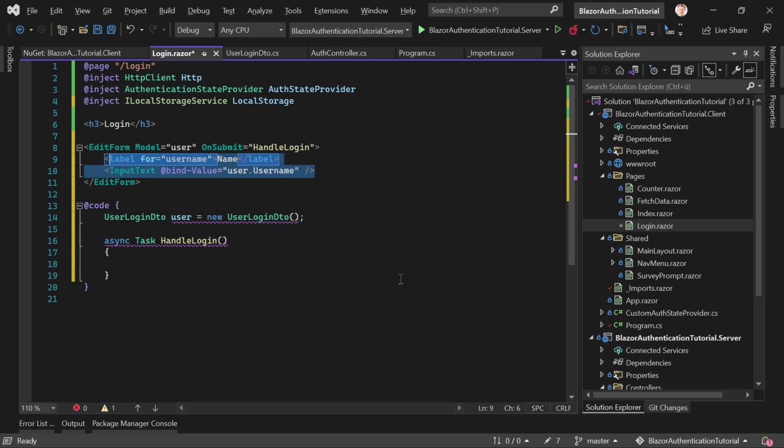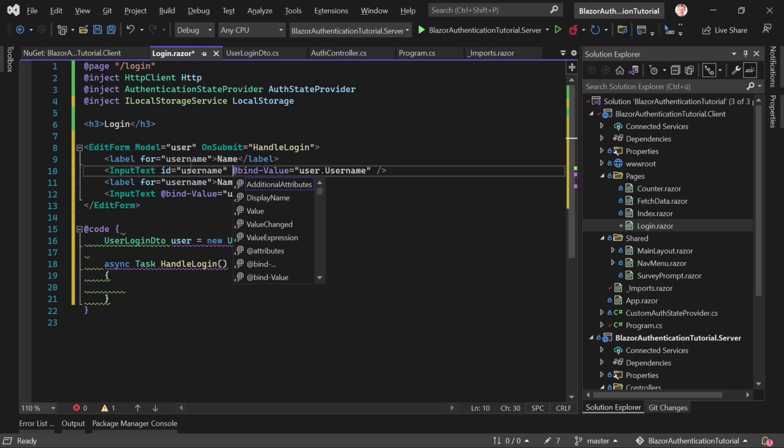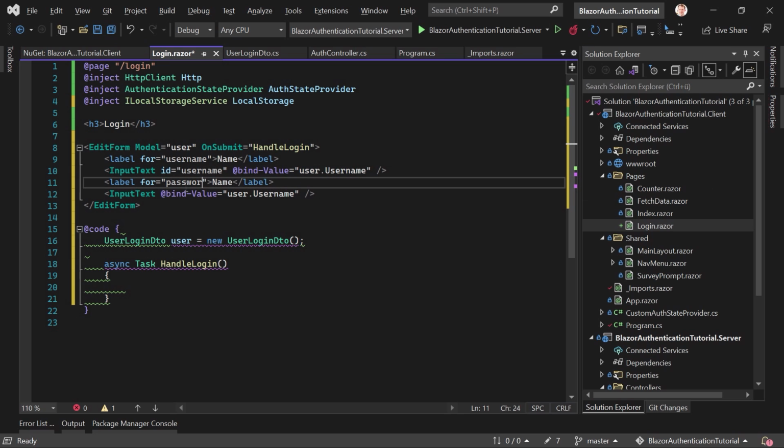And now the password, of course. Forgot the ID. Username. Okay. Password, the ID, password here. Then the label as password.